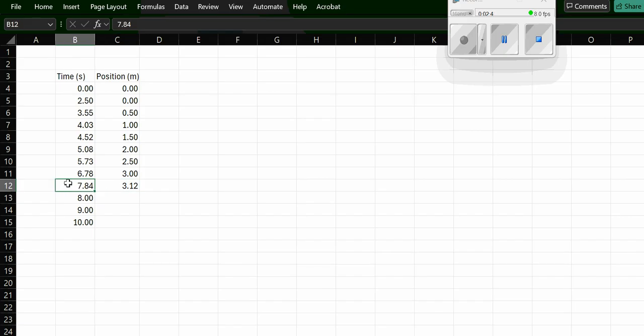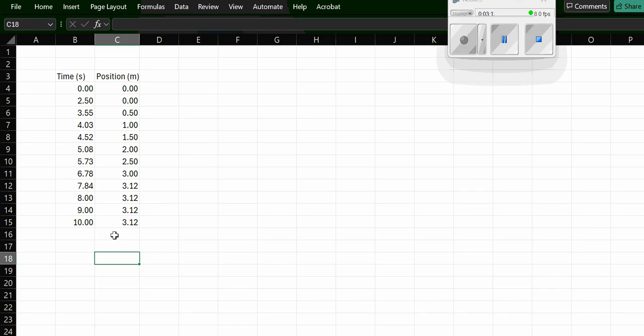Now, I want to have a bit more in my graph to show that it's stopped. So I've got to include a bit more. I'm going to go all the way to 8 seconds, 9 seconds, and 10 seconds. I'm just choosing those numbers because they're nice and convenient, and they're more than the time where my car actually stopped. Now, after my car stops, it doesn't move. So I'm going to put in 312 for several data points after that, because the car stays stationary. 3 meters, 12 centimeters is where it stops, and it stays in that position.